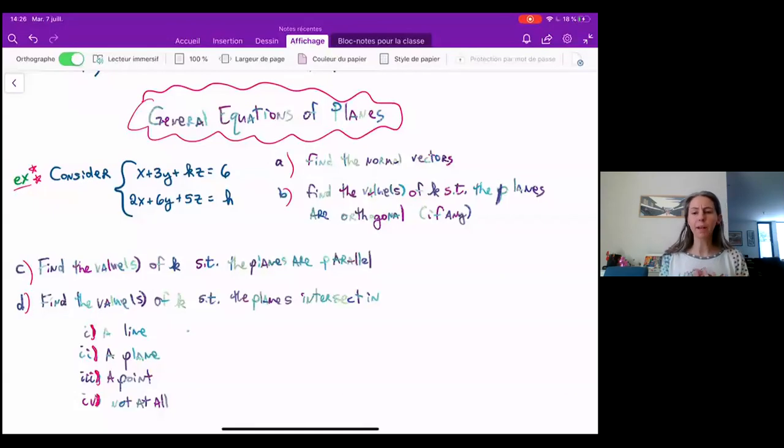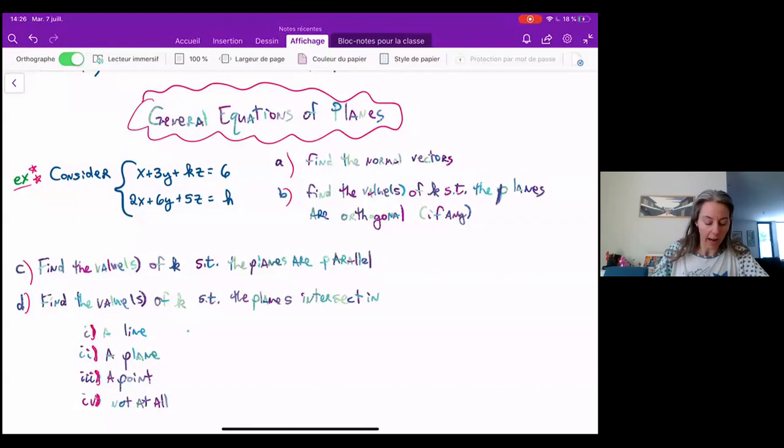All right, guys, let's think about some general equations of planes. Now that we have the normal vector and this idea of the direction vector, we can actually think about the intersection of planes in a little bit of a different way than the way we were thinking about it before. So we're going to do one of those finding a consistency condition problems, but we're going to ask a few more questions and we're going to talk a little bit more about what all of the answers mean.